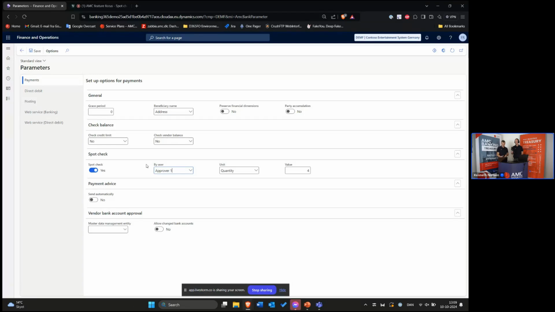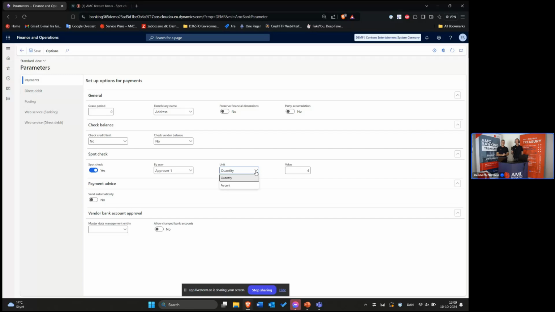But you can change between them as you wish. The other two sections here have to do with how many payment lines we should search out or make available for this spot checking functionality. You can select either a quantity, meaning a fixed amount of payment lines, or a percentage of the whole journal.